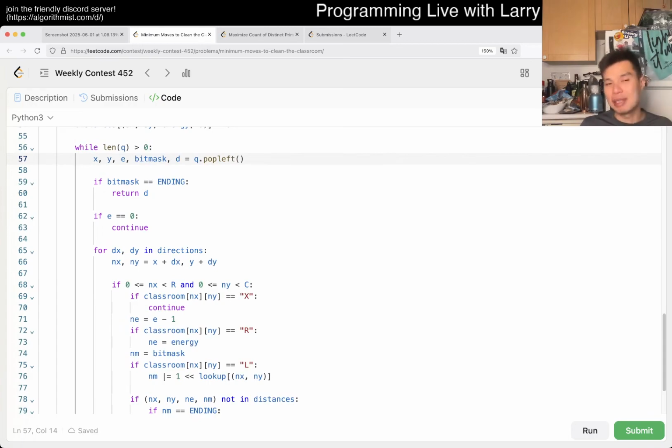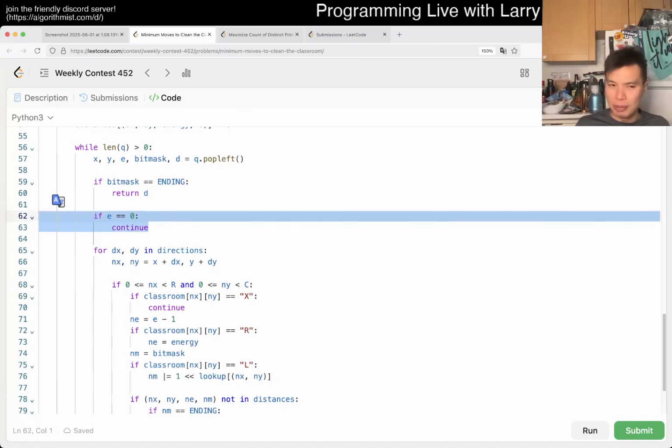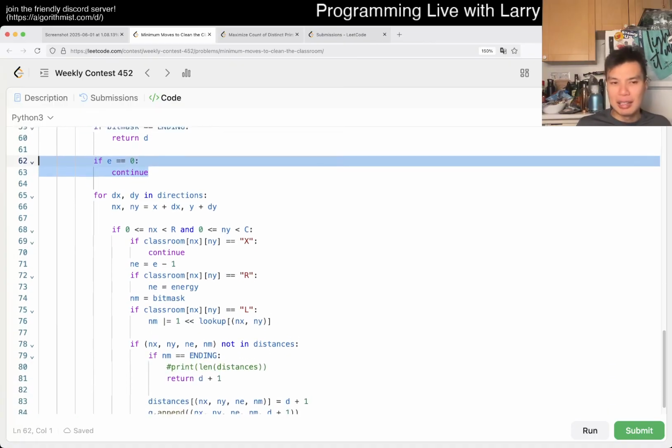And then this is just a regular BFS afterwards. A little bit more confusing, but mostly straightforward. You just have to make sure that your graph transition, your edges, are correct, right? So here, if the bit mask is the ending, then we return the distance because that means we're done. If y is equal to 0, we're done because we have to consume 1 to move off. Otherwise, the reason why I did it this way, and I debated a little bit, is that when we move to a new space with energy, we collect the energy there. I think it makes it a little bit faster, but I may be wrong on that one, so don't quote me.